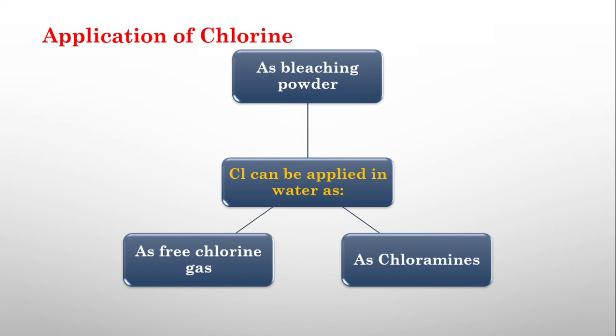And we have to apply chlorine in different means. There are different means of applying chlorine. Mainly there are three means. One is bleaching powder. Bleaching powder is a product of chlorine, and chloramine, it is another product. Free chlorine gas is also there. So we can apply all these products into water, okay, if necessary.